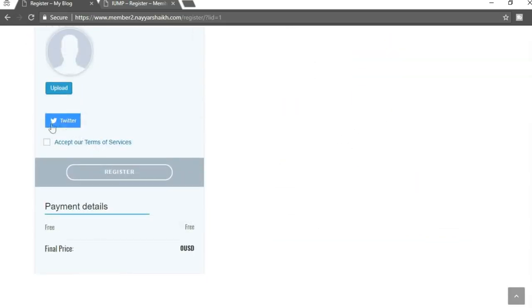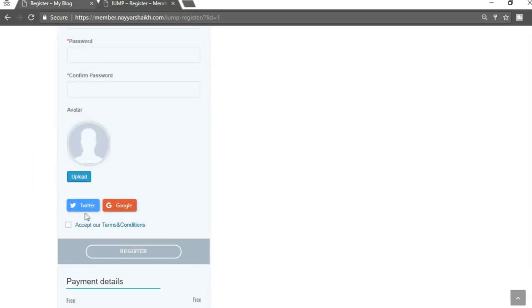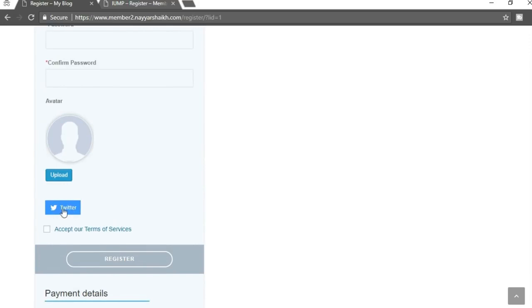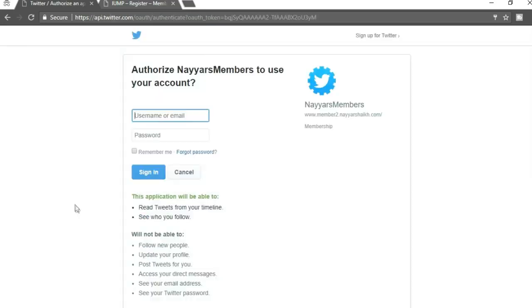As you can see over here we have Twitter, and we can change the design for this also. We'll see how to do that later on. For example, the design over here is quite better than this one. This is just a simple one, but let's see whether it works or not, because having an icon is not necessary. Whether that icon works or not is more important. So let's click on Twitter. Here, as you can see, it is working. Whenever anyone puts in their username and password, he can sign up with your website or sign in to your website.